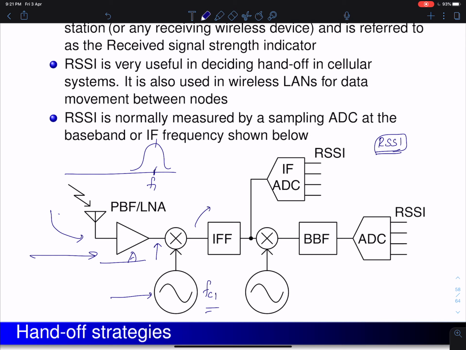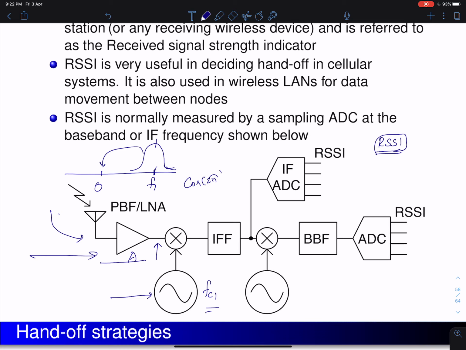Usually the plus f1 component we'll ignore because there is a filter which will filter it out. Okay, so eventually I have to bring whatever data is present here to DC, and that can be accomplished using a direct conversion receiver. It will directly convert the high frequency content to low frequency content by multiplying it with a carrier of value 2 pi f1t. Okay, but instead of doing that, there are super heterodyne receivers or intermediate frequency receivers, IF receivers. What do they do?